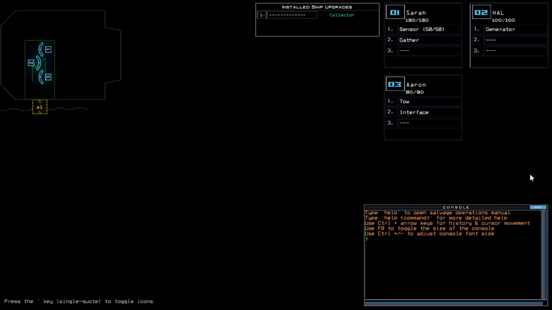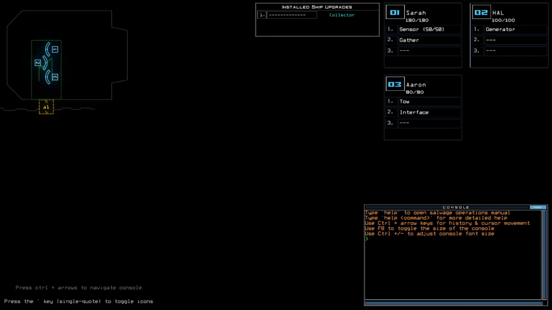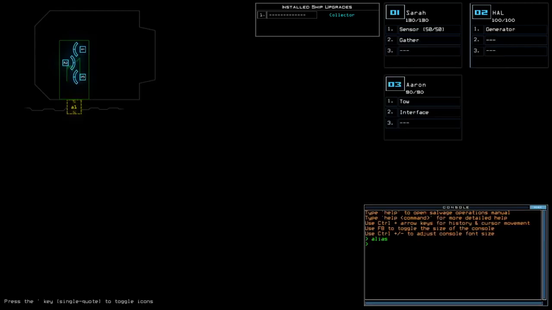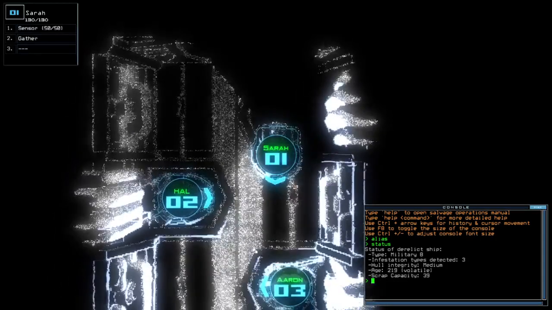Alright, collector for today's last chip upgrades, getting sensor for its cutting upgrade. Oh, Aaron has 93 HP, let's not use Aaron then, to avoid getting my Sarah hurt. Hurt and Aaron, in case that's going to be the case. Okay, oh, interesting. Currently at Military B with 3 infestation types, medium hull integrity, and 4 tile H.